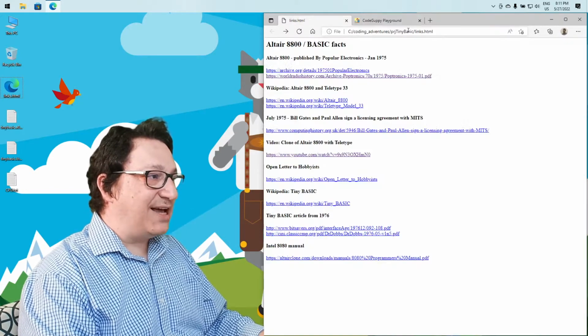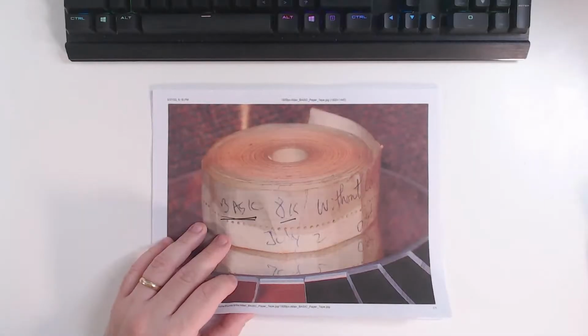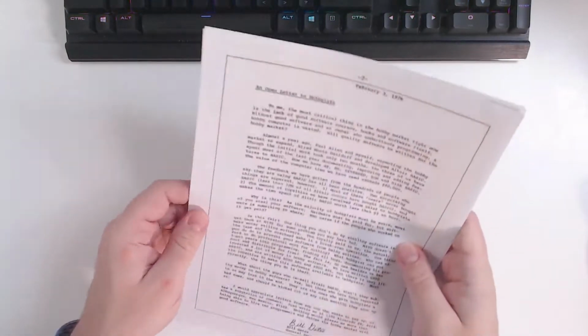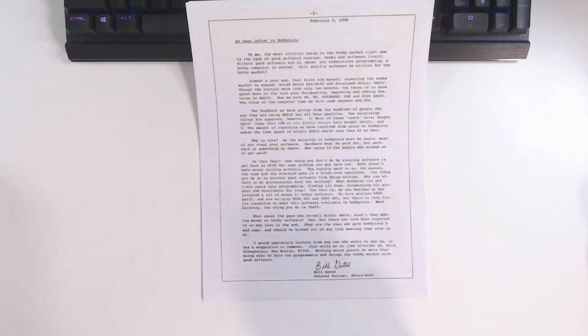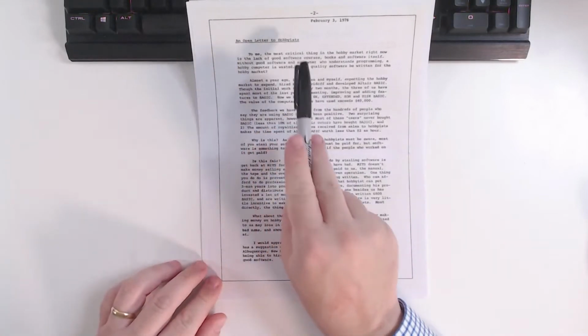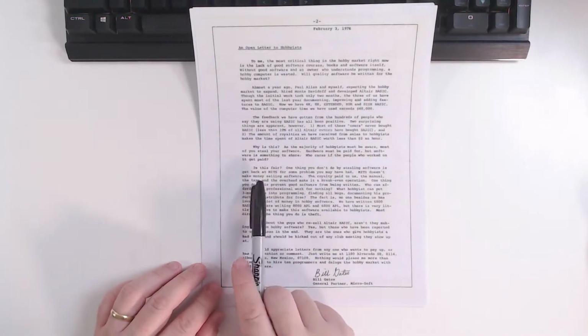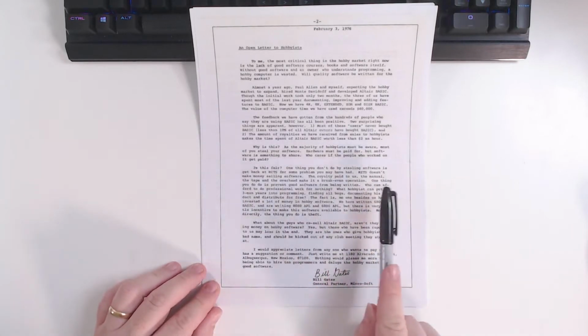All right, so this BASIC produced by Microsoft was very popular in the day, which made people pirate it a lot, which prompted Bill Gates to write a famous letter. It's the very famous An Open Letter to Hobbyists, written by Bill Gates in 1976, where he basically said that it's not fair for people to steal software and so on and so forth.